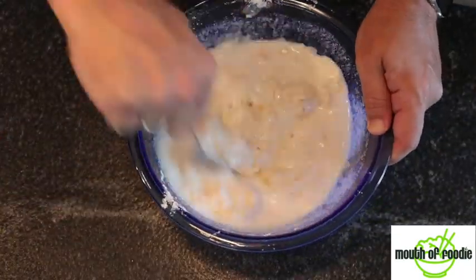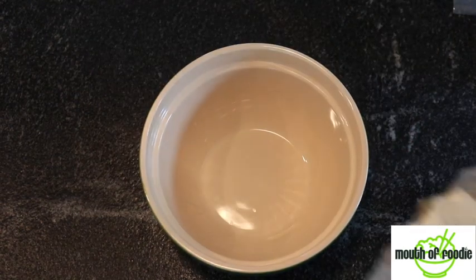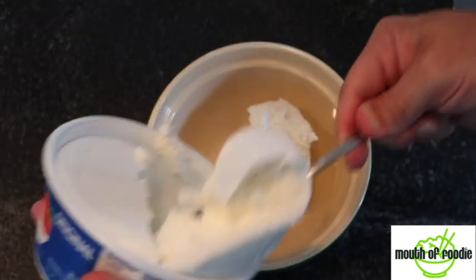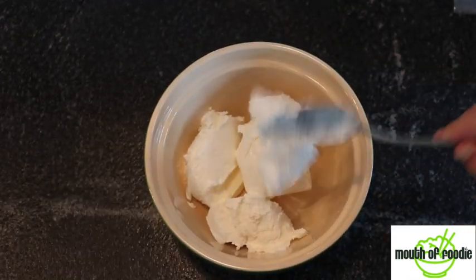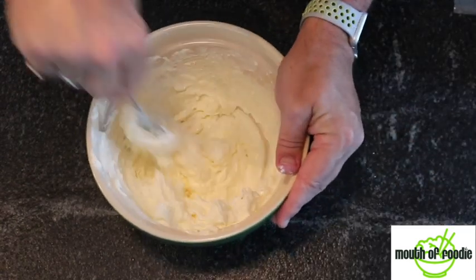Sounds good. Now for our Bavarian cream is a little bit different. We're going to take about 8 ounces, 1 stick of cream cheese, 1 large tub of Cool Whip, and 1 2-ounce package of vanilla pudding. And we're going to whip it up.